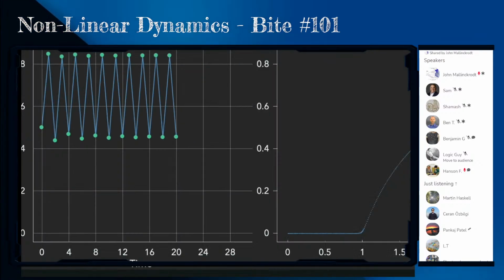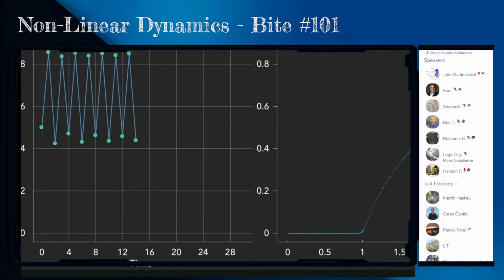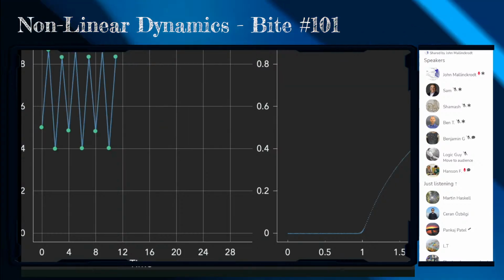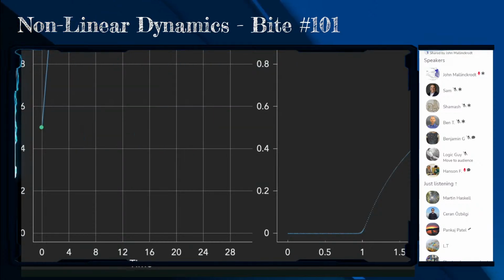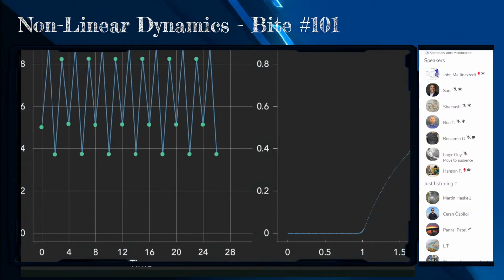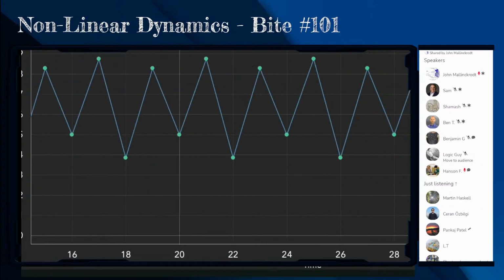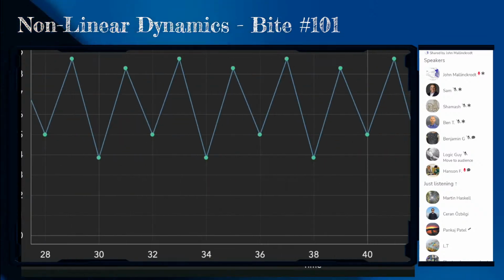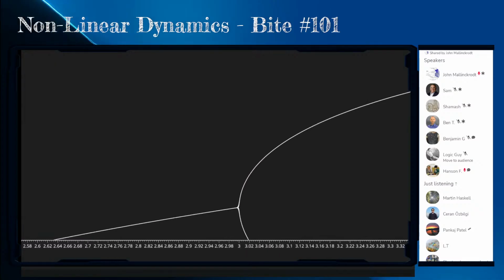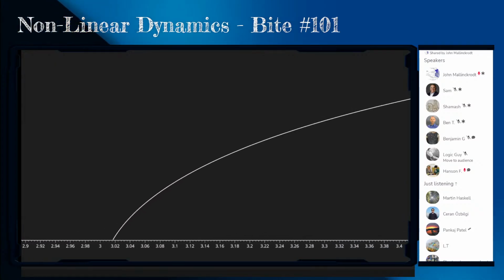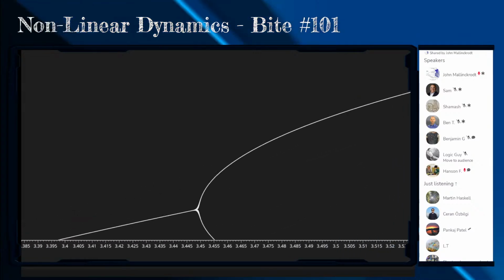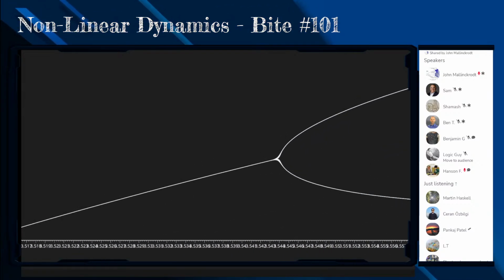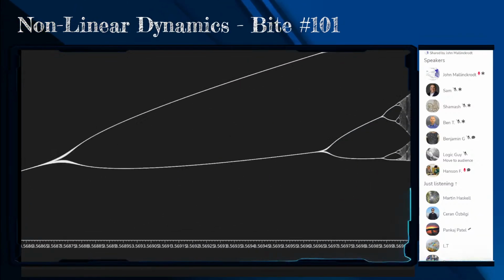As R continues to increase, the fork spreads apart, and then each one splits again. Now, instead of oscillating back and forth between two values, populations go through a 4-year cycle before repeating. Since the length of the cycle or period has doubled, these are known as period doubling bifurcations. And as R increases further, there are more period doubling bifurcations. They come faster and faster, leading to cycles of 8, 16, 32, 64, and then at R equals 3.57, chaos.